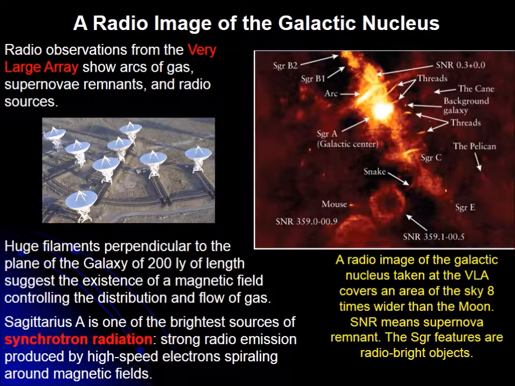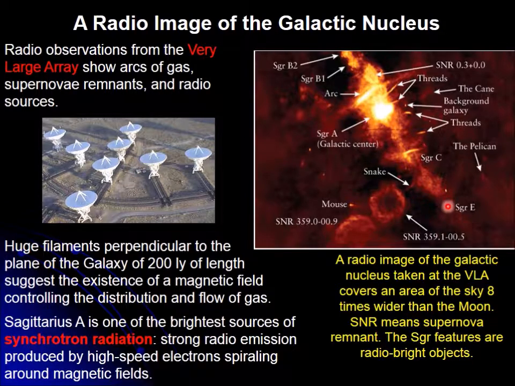Well, if we look at the nucleus in radio waves, we can map the gas, but not only the gas, but also jets being produced by regions there. And these observations are made with the Very Large Array, which is not too far from here, Socorro. Actually, it's not in Socorro, it's like 80 miles from Socorro into the desert, but you have to go to Socorro. It's being run by New Mexico Tech, and it allows us to look at the gas.